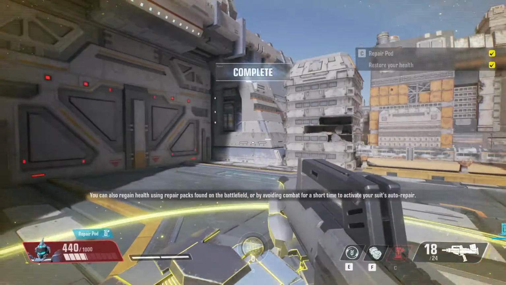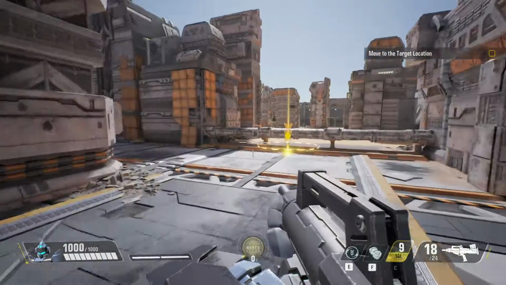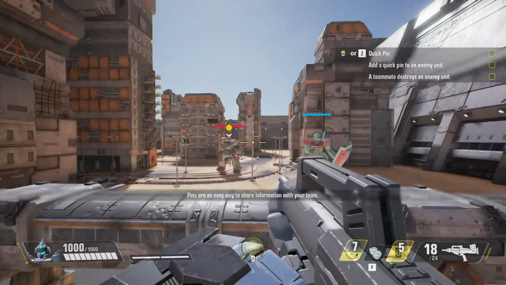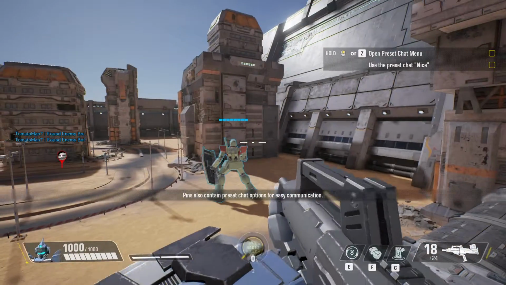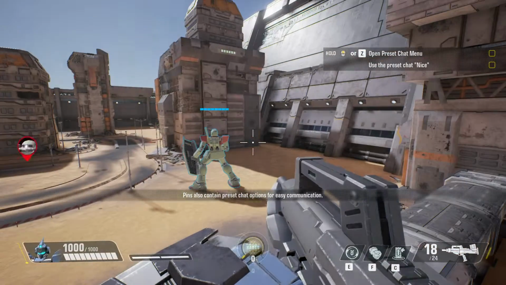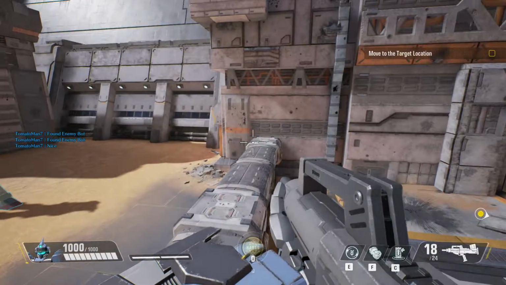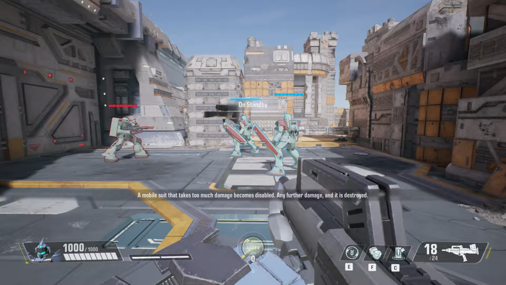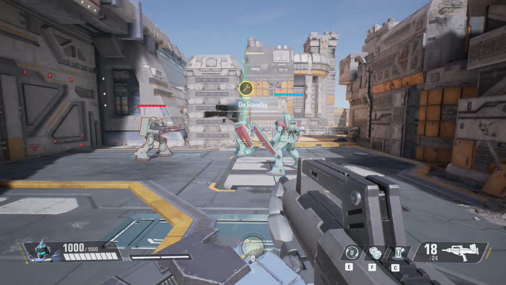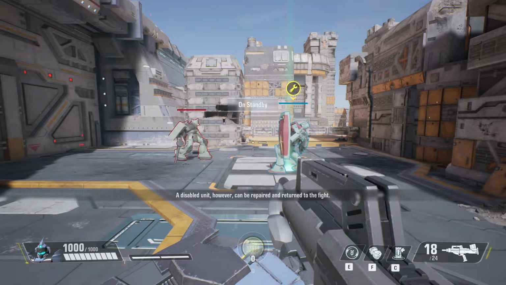You can also regain health using repair packs found on the battlefield, or by avoiding combat for a short time to activate your suit's auto repair. Move to the target location. Pins are an easy way to share information with your team. You can mark an enemy's location, coordinate attacks, and warn allies of potential threats. Easy communication. Try congratulating your ally on their kill using a pin. Nice! Move to the target location. A mobile suit that takes too much damage becomes disabled. Any further damage, and it is destroyed. I can't take much more of this! Please respond! Stay calm! Panic gets you killed! A destroyed unit cannot be repaired. A disabled unit, however, can be repaired and returned to the fight.